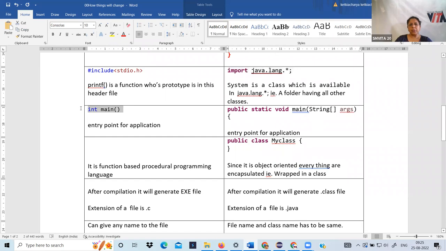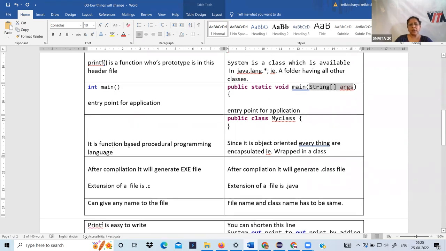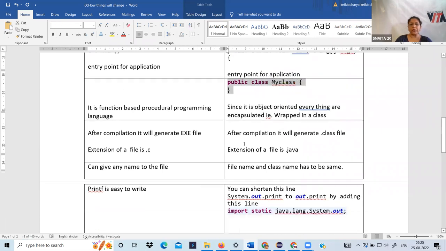This is our entry point, and in Java we write public static void main. This is like a command line argument. We are not going to deal with this right now. So public static void main is the entry point in Java. C is a function-based procedural programming language. Since Java is an object-oriented programming language, everything is wrapped inside the class. So that's what we have understood.